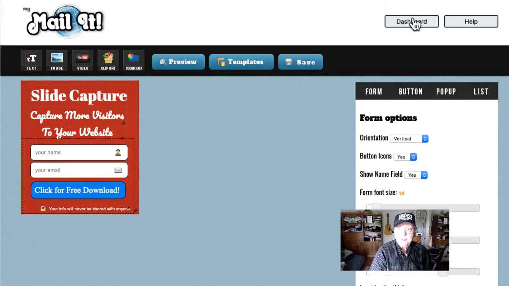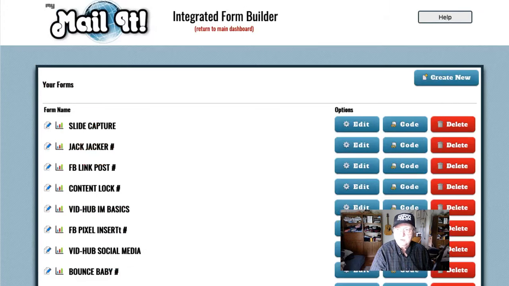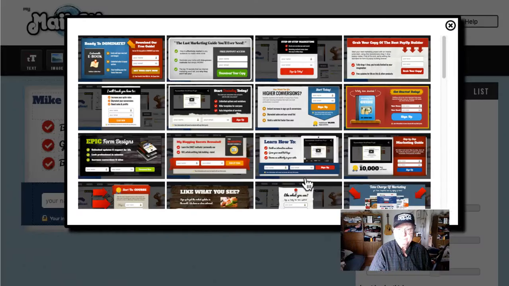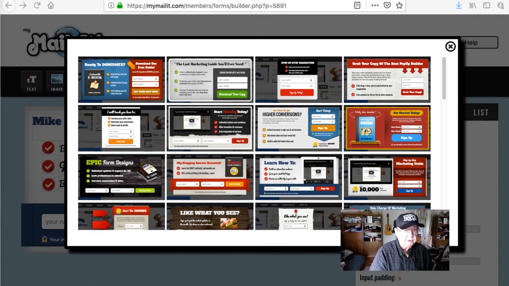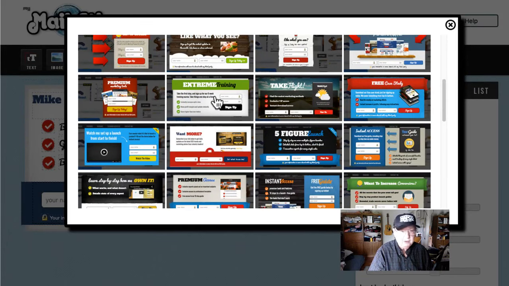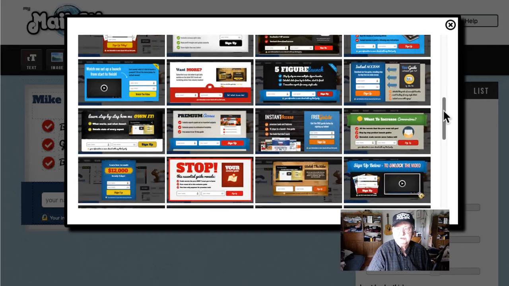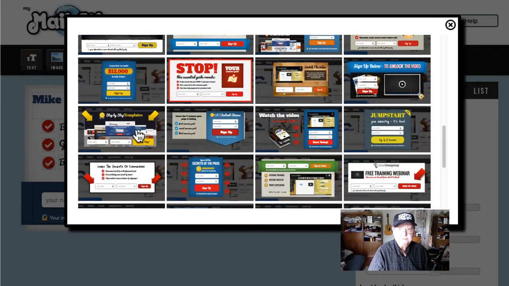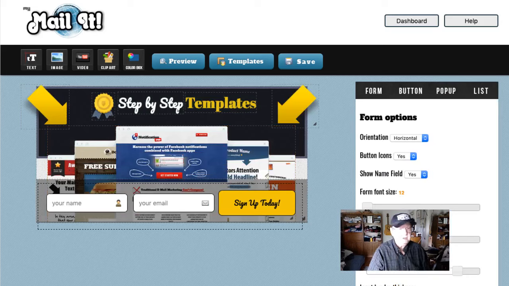I want to go back one more time just to make sure you realize, when we edit these and look at the templates, there's a wealth of templates in here. You'll notice these are single column templates. If you don't want them to fit into a certain space, there are ones where you can use videos. There's a very wide one if you're trying to do an attention grab. These are large attention-grabbing ones. If you need more space, you're trying to tell a specific story with the opt-in page itself. I'm not saying that's the best way to do it, but some people want to. Like this one here is obviously a real attention grabber.